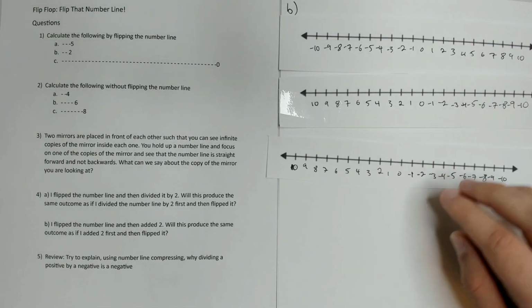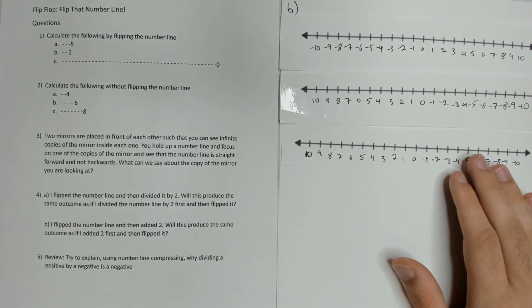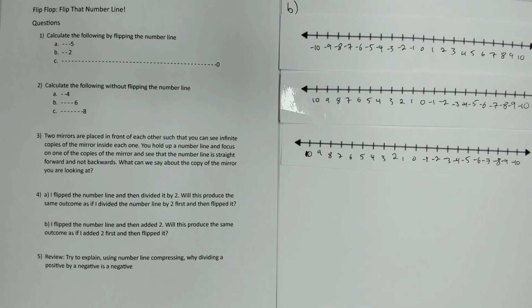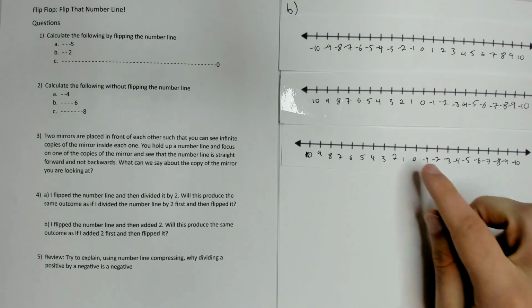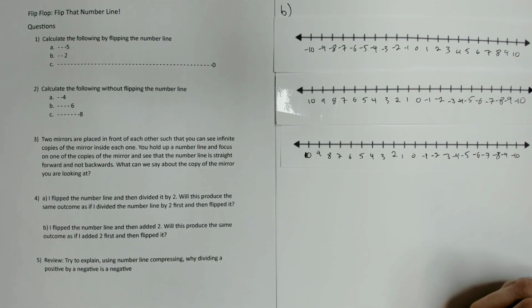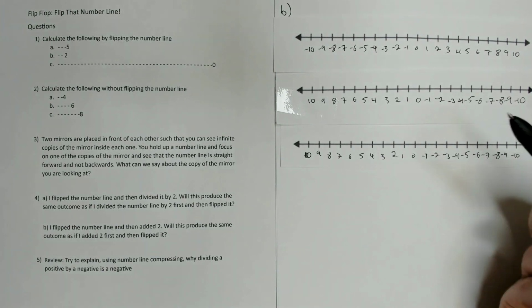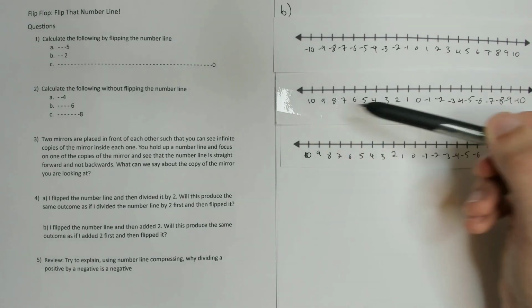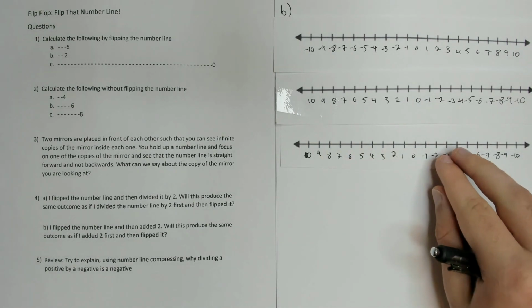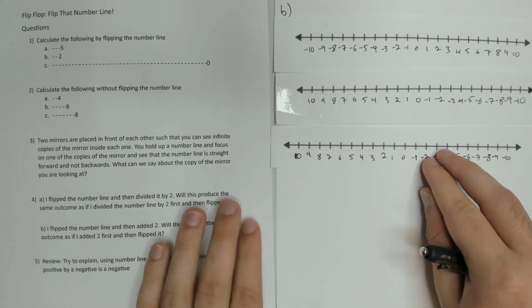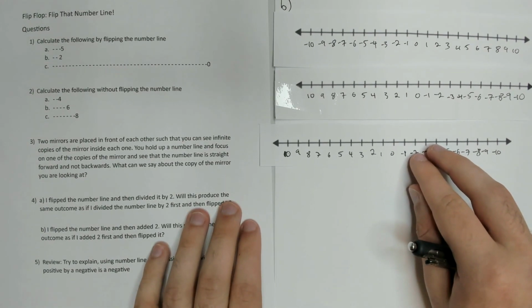So let's take a copy of this number line here, right? Exact same as the one above, and we're adding 2 to it. Now, you might think, oh, adding 2, let's slide it to the right by 2. But what does addition by 2 do? It moves the number line in the positive direction. But here, the positive direction has been flipped, right? The positive direction is this way. So when we add 2 to the number line, we're actually going to be sliding it 2 in this direction.